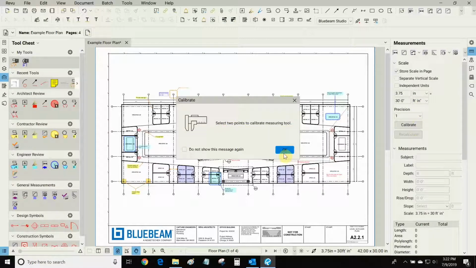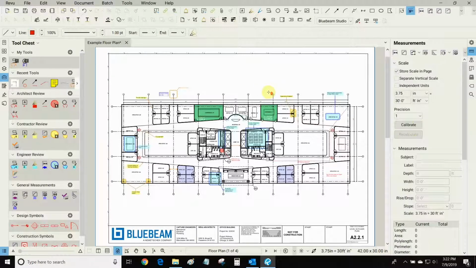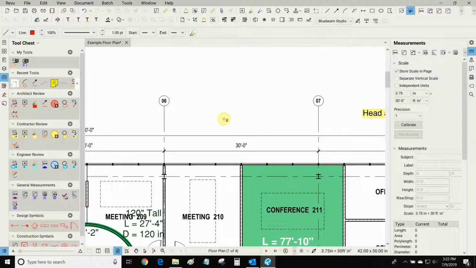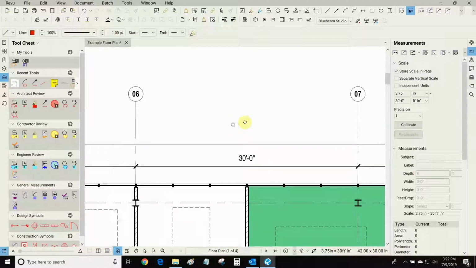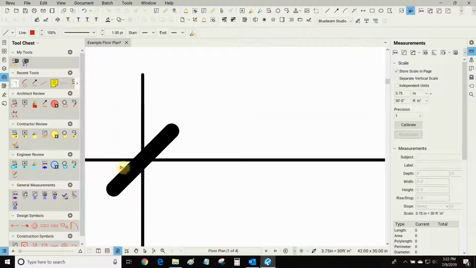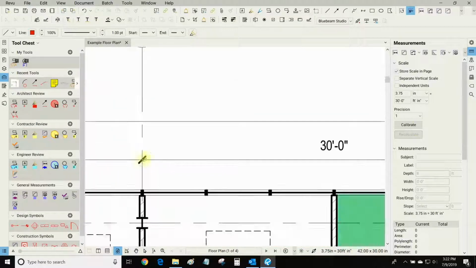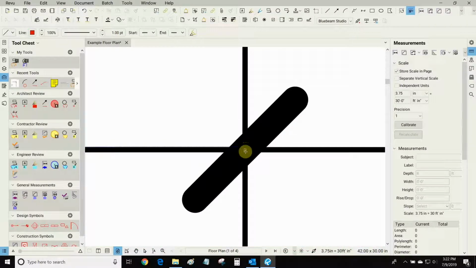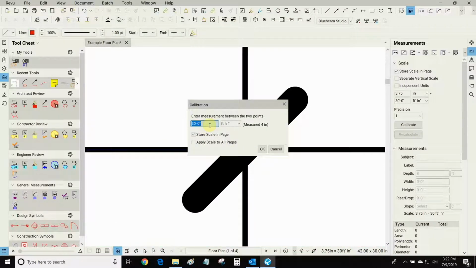We need to select 2 points to calibrate. So it's very useful if your page comes with a predetermined dimension. This allows us to use that dimension and scale appropriately. This page luckily comes with this 30-foot dimension right here. So let's go to the intersection, find the correct snap, click, go to the next intersection, and click. The number in this box when you first calibrate will not say 30 feet or whatever dimension you just used. You need to input that yourself. So as long as you input the same number that you measured, you will calibrate perfectly. In this case, I've already calibrated this page, so 30 feet's already been input for me.